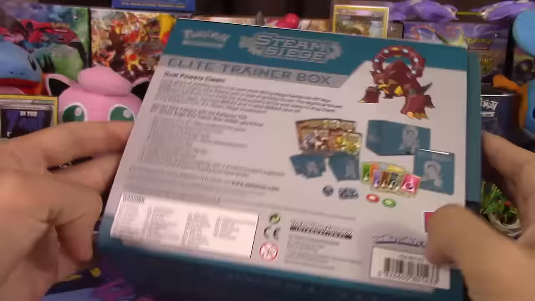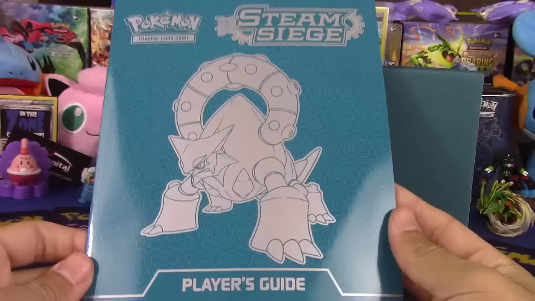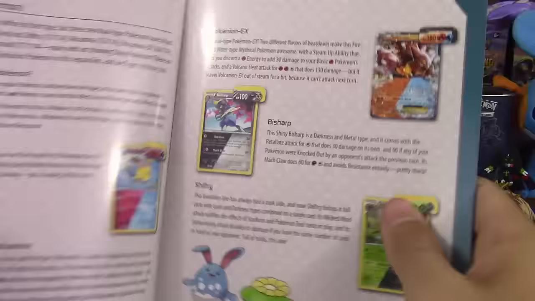So if you want to start taking stuff out, I can flatten out the poster. All right, here you go. We're gonna show off this nice, snazzy Steam Siege player guide, which is matted for some reason. Look at the commons and uncommons. Everyone always looks at the foils, so look at the commons and uncommons.